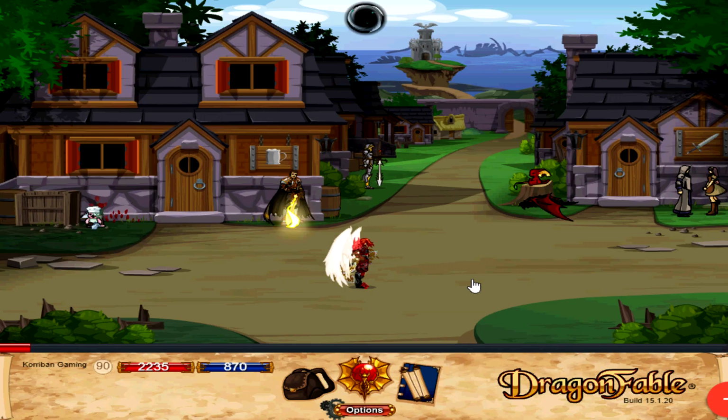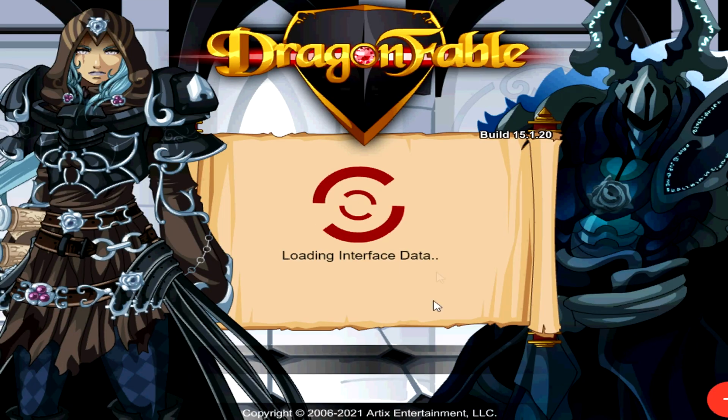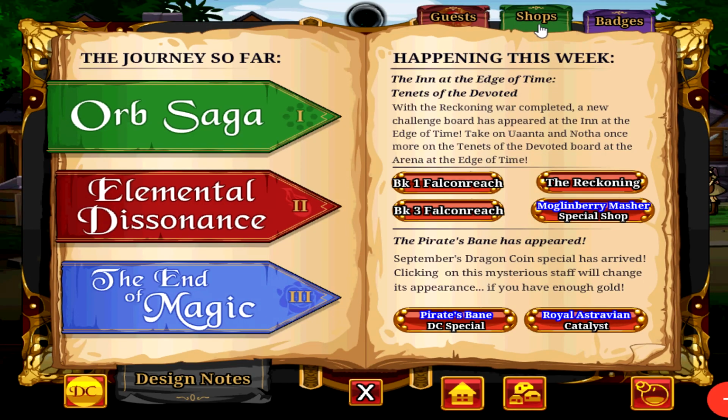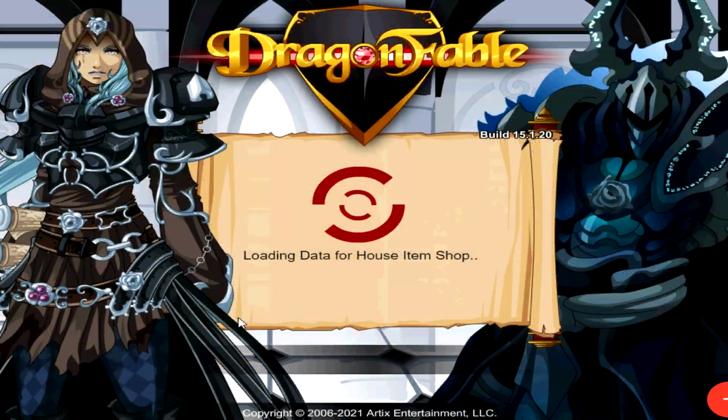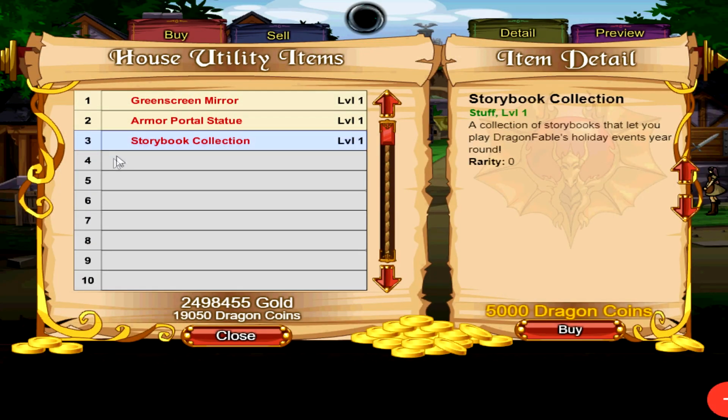So my next recommendation is another house item, and you can get this item from your Book of Lore over here. Going to the top right hand corner, you have the shops tab, click on it, and under house utility items you want to click on purchase, and here is the item. Storybook Collection, 5,000 dragon coins. It is the single most expensive DC item in the entire game, tied with the anniversary Scythes, which I'll go through in a little bit.